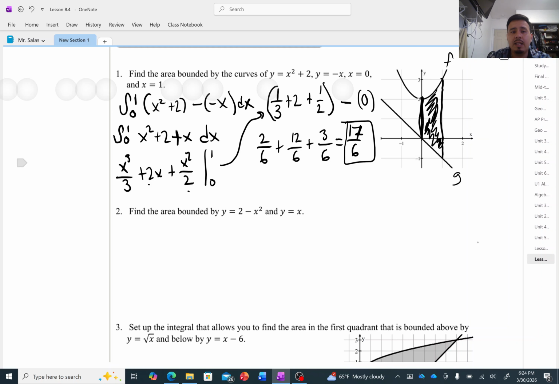It says find the area bounded by y equals x squared and y equals x. I don't have a graph. I don't know how this looks, but let's see. If I have to think about this, let me just draw a quick little sketch. So I'm going to do a little sketch here on the side. You can do your little sketch here.